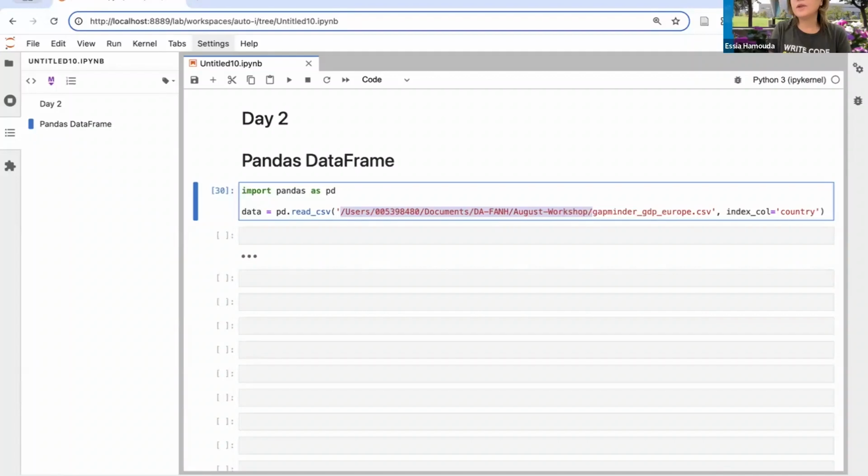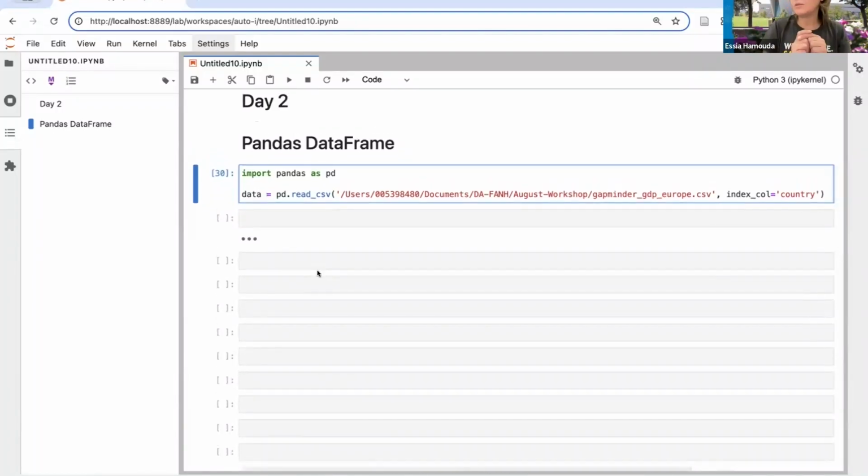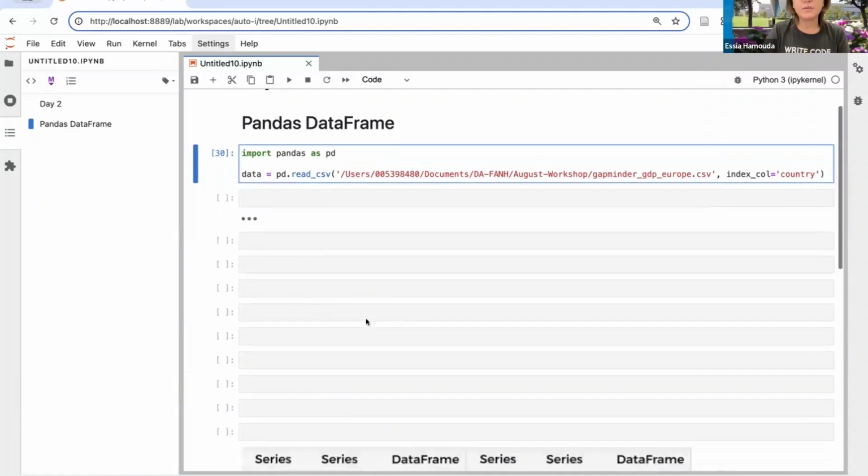Okay, now once we read this file, the data is going to be stored in a data structure that we call a data frame. Here I'm calling it data, so all the content of this file is stored in this data. So this data now is called a data frame. So what is a data frame? A data frame in Python is nothing but a table. I'm sure we're all used to Excel. So a data frame stores data in a tabular format in Python.